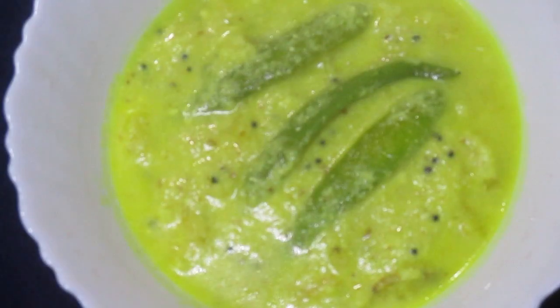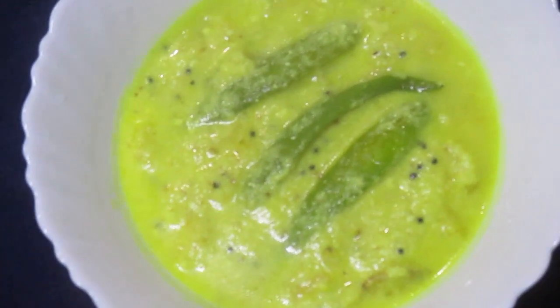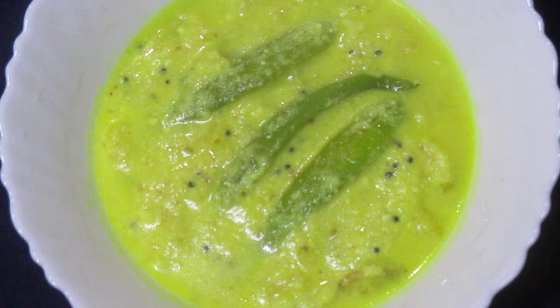Now the pineapple coconut yogurt stew is ready and can be taken off the flame and served. This is the final pineapple coconut yogurt stew or ananas nariyal dahi masala or pineapple pachadi. A very delicious and tasty dish made easily at home.